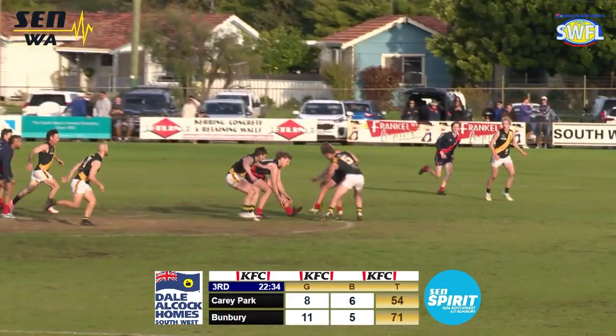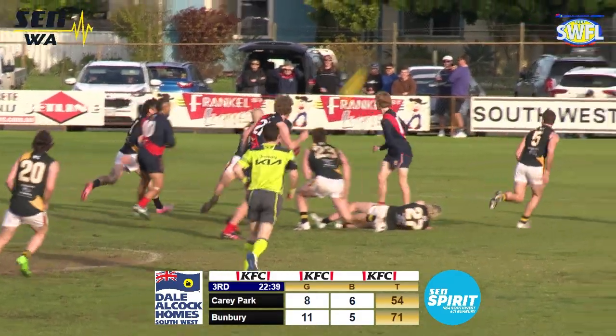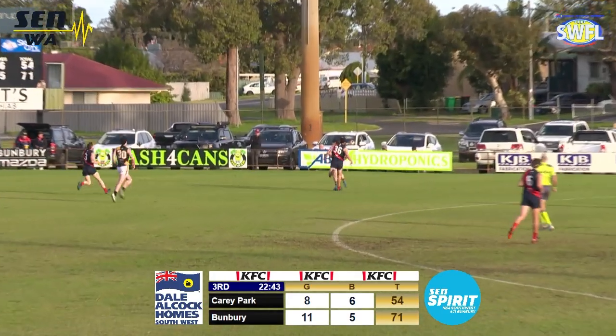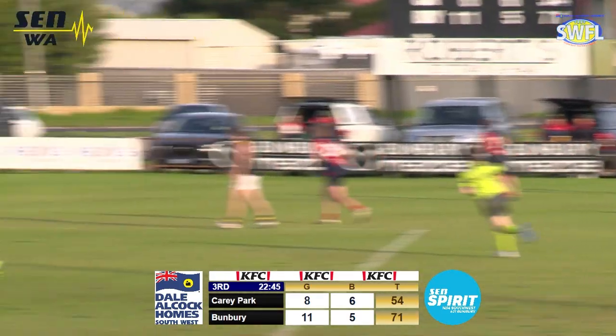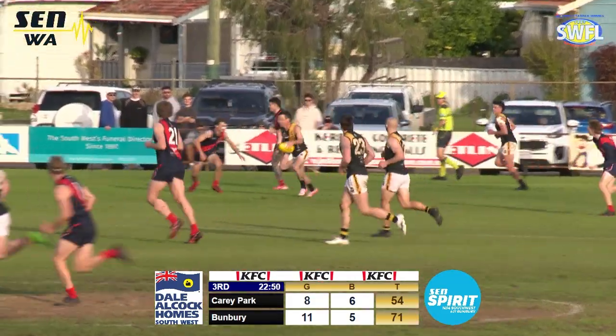It's once again King v Morris. Morris wins the ball out on the ground. It could have been a soccer in danger, but it comes out to Gadecki. Gadecki gets a funny-looking shot into the forward line, but it's marked there by Bunbury. Bunbury bring the ball back out, looking for Gribble, who's made that wing his own this quarter. He's been terrific this quarter.